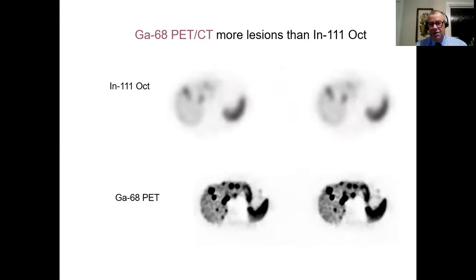Sometimes the indium is positive in this study, and that was, if you remember, 18 patients out of 44. You can see here on the indium octreotide, in these 2 slices, 2, possibly 3 liver lesions. This one's a little bit more difficult to see, but there's 1, 2, possibly 3. But when you look on the gallium-68 DOTATATE PET, you can actually see there are multiple liver lesions. So just using the indium octreotide, you might be tempted to think we could surgically operate on this patient. But when you look at the gallium-68 DOTATATE PET, you realize that's really not possible at all.